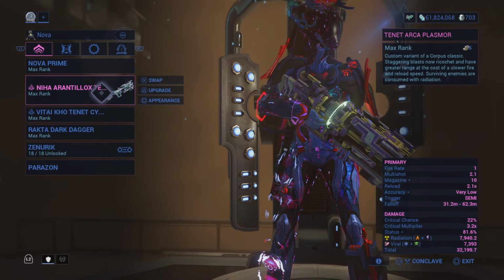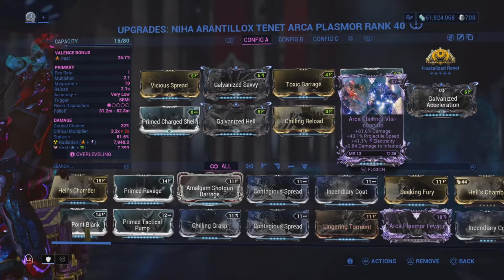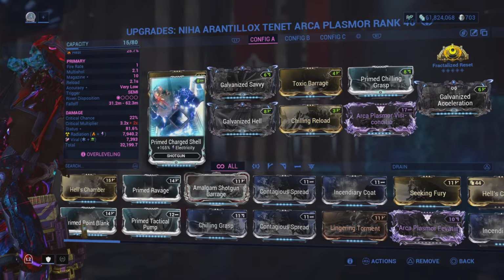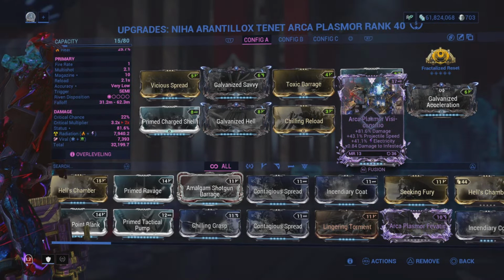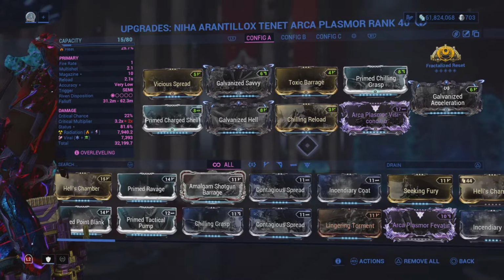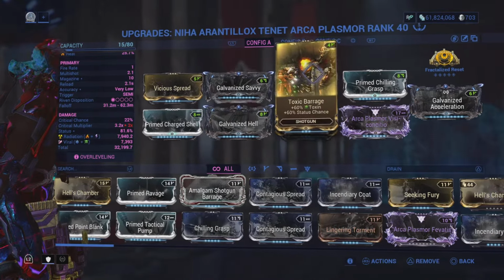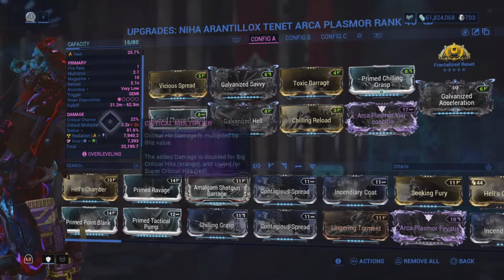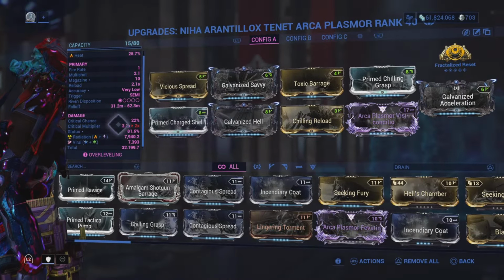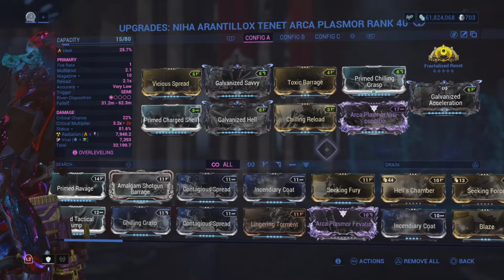We've got an Arcaplasmor here. I haven't specifically rebuilt this. It probably could do with some work because it's on some weird build right now. Trying to figure out where the heat's coming from in here. There's the viral. Oh, the heat's the Lich Progenitor. Yeah, it's got the Ron element. I would actually rather have that be electricity.